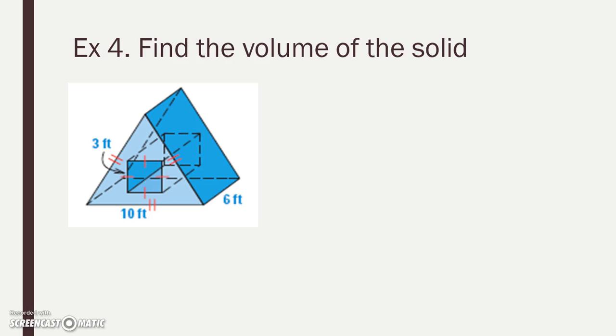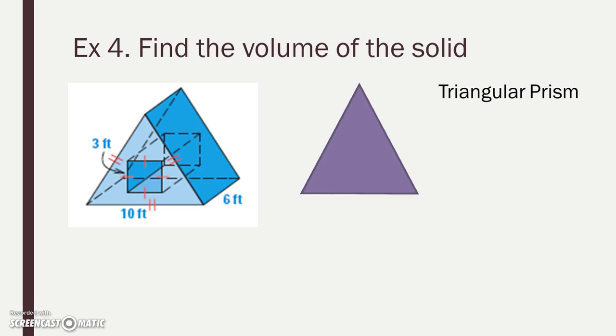All right, our final example here, find the volume of the solid. So it's a triangular prism with the rectangular prism taken out. So we're going to first find the volume of the triangular prism. So we have a triangle, the base is 10 there, and it's an equilateral triangle. So we're going to find the apothem and then do 1/2 a s n. So the apothem, so our other side is 10, our side down here is 5.